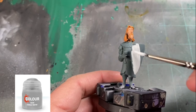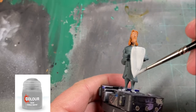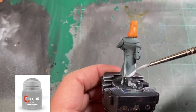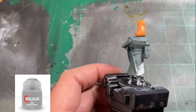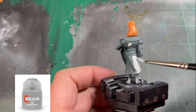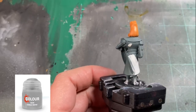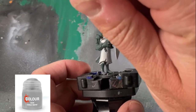We're now going to use some Corax White for our shield and our robe areas. I had a hard time researching the color scheme of these miniatures because you can't really see the whole thing in the card art or the construction booklet on the game box. One picture I did see had some green checkers, but we're just going to hit that up with some basic white. Corax White is a gray-white and it's going to blend in very well — you probably only need one coat over Mechanicus Standard Gray. Take your time going behind the shield and around the hands.